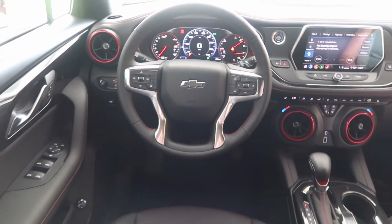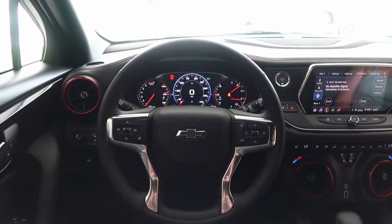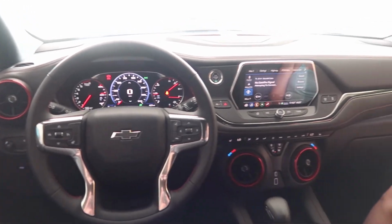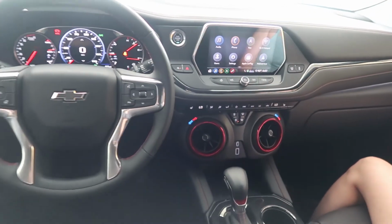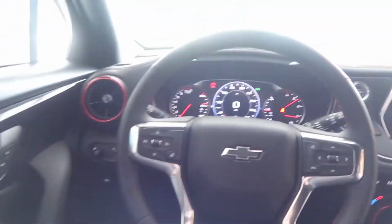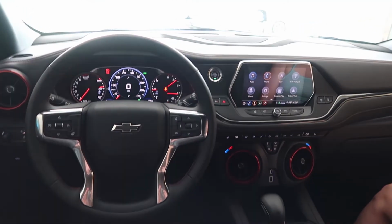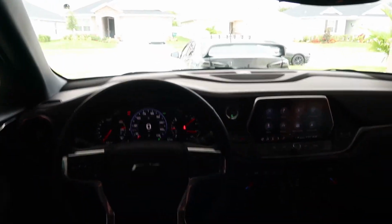All right, one last quick view of the interior as if you were driving. So there you go. There's that gorgeous little 8-inch screen right there in front of you. Got your Apple CarPlay, Android Auto, AC vents. Nice red stitching all over the chairs. Just a very comfortable ride. All right, and there you have that, the interior view of our brand new 2020 Chevy Blazer RS.